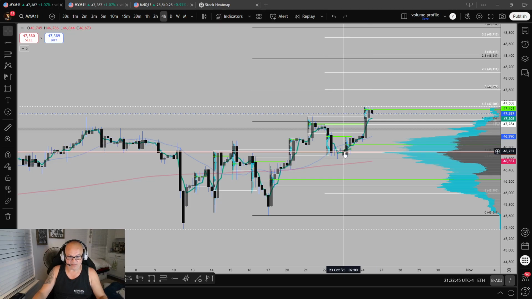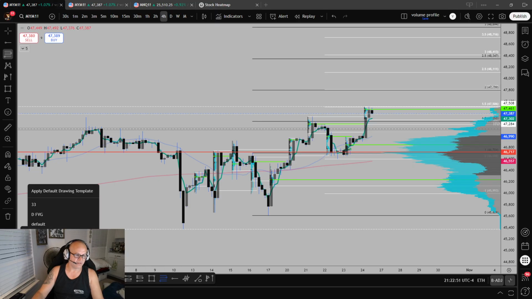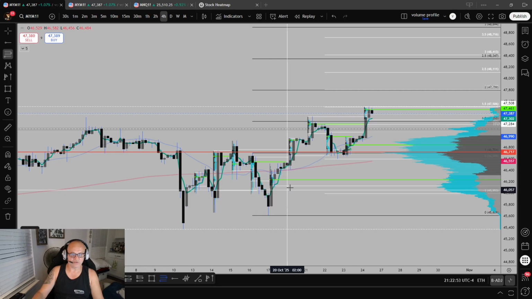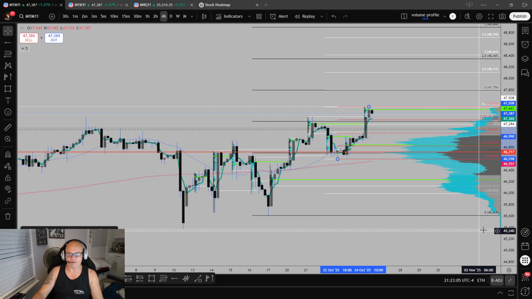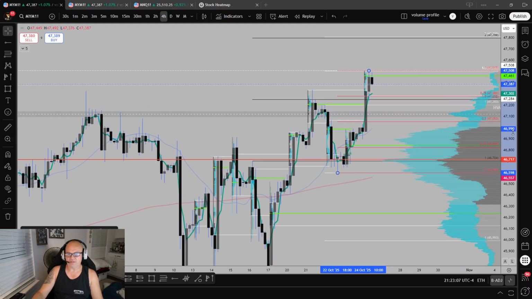So we have a dealing range in this area. And a dealing range is just a fib that cuts this price action into quarters. So I'm going to draw that from the top to the bottom of that price action. And I'll change the colors there so we can see the 50% line a little bit better. All right, now this is our current dealing range.